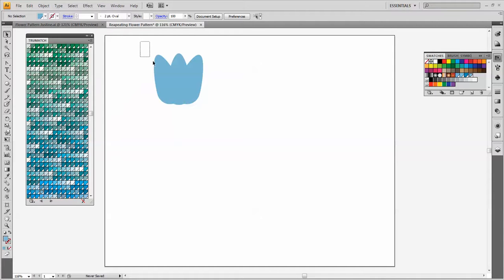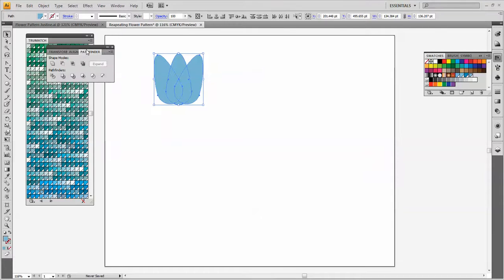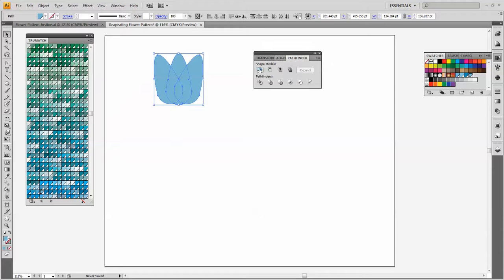So now I'm going to draw a box around all three shapes so that all of them are selected at the same time. And I'm going to use the Pathfinder tool to unite them. The Pathfinder is not one of the default panels over here, so I have to go open it from the window menu. So Pathfinder, it's alphabetical, there it is. And there's several buttons. The one that I want is this first one right here. It's called Unite. So now, instead of being three shapes, that is one single shape.